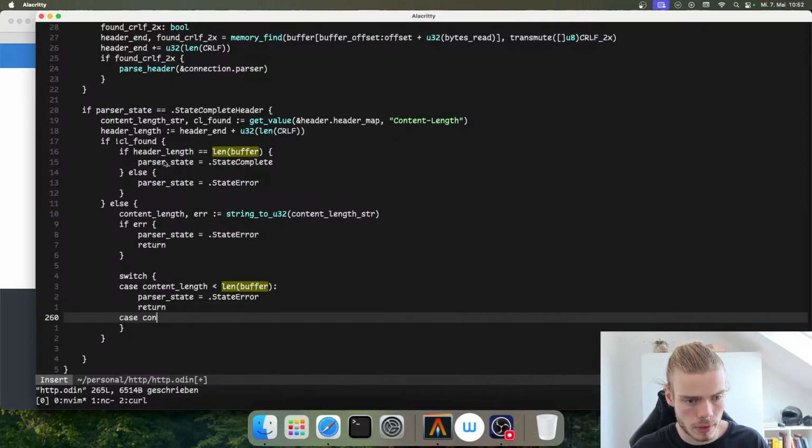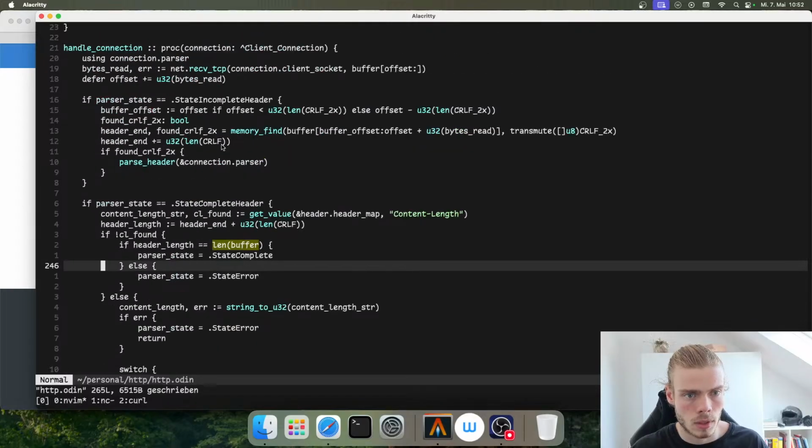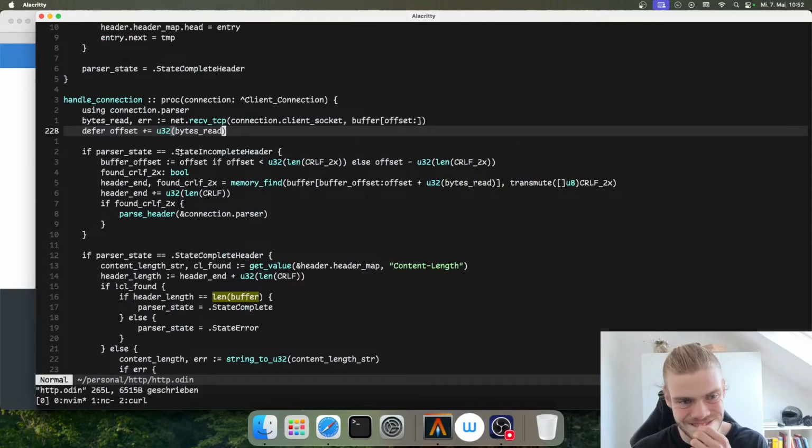So if it's equal, no, it's not the length of the buffer, right? It's the offset. And we deferred that, so yeah.